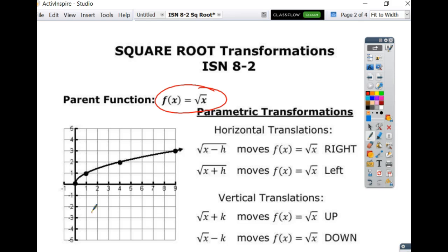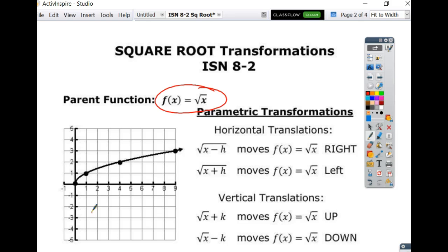If you look at this, this is actually a parabola that laid down. And why doesn't it have the bottom of the parabola? When we talk about the square root, why does the bottom get left off? Because you can't take the square root of a negative number, right? So we leave this part of the graph off, and you only get the top of the parabola. And that's the inverse of x squared. So the inverse of x squared is the square root, and this is the parent function.